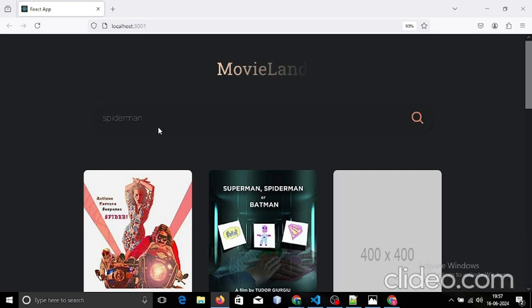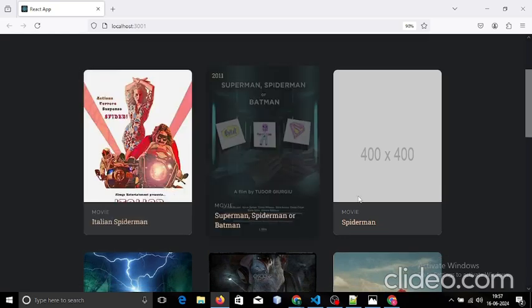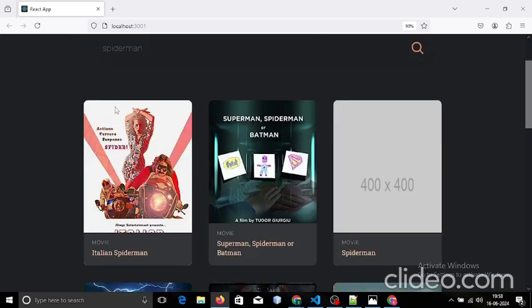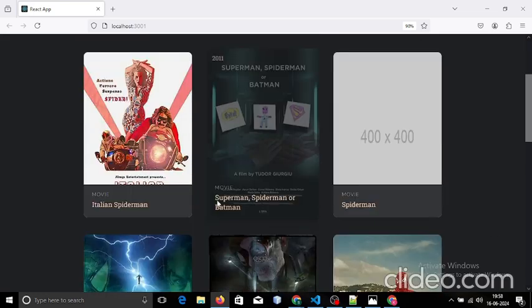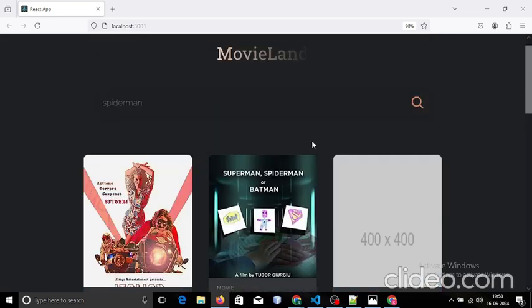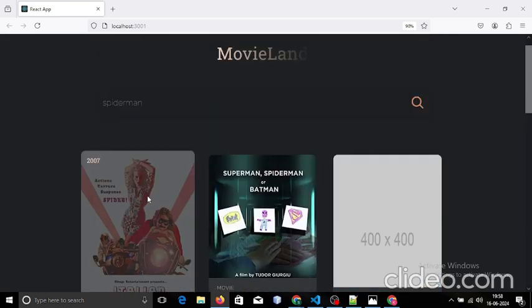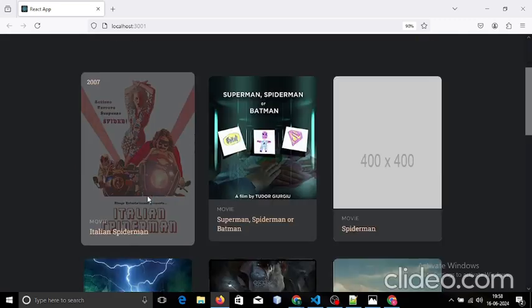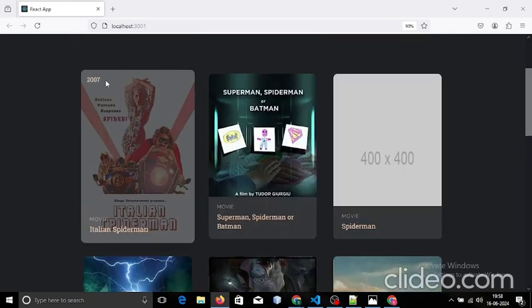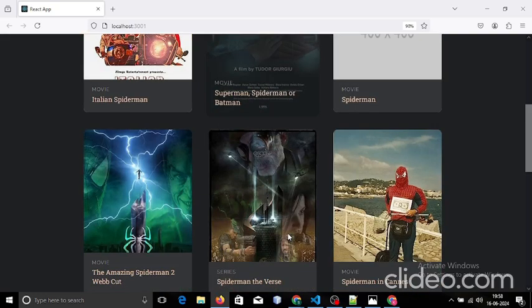Similarly, with useEffect, when we change this, it is kept in the array, and we are specifying the movie. This movie will be compared with the one in the API using an onChange, so it will detect the change and compare this movie with the movie presented in the API. If it is matching, then it will be displayed. All these things, like the name of the movie, the year, the card that is presented, we get from the API itself.